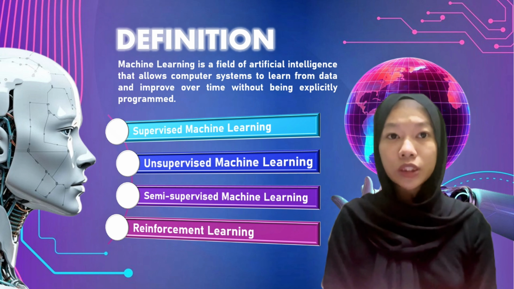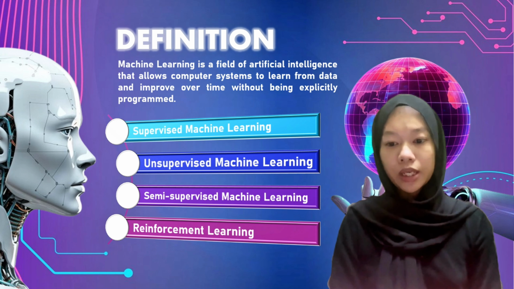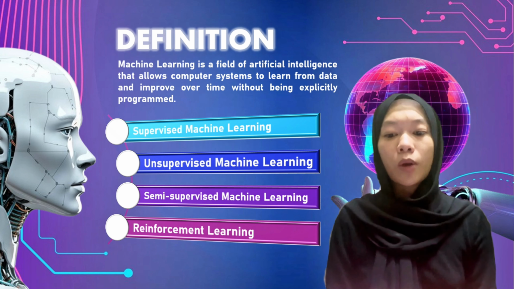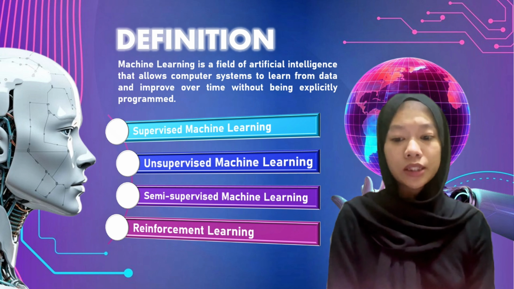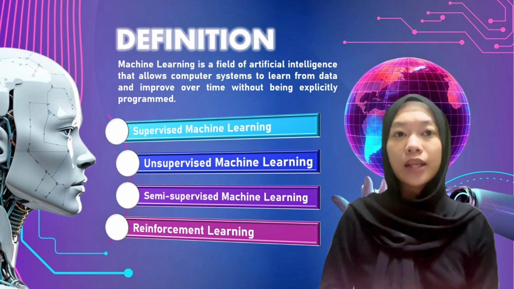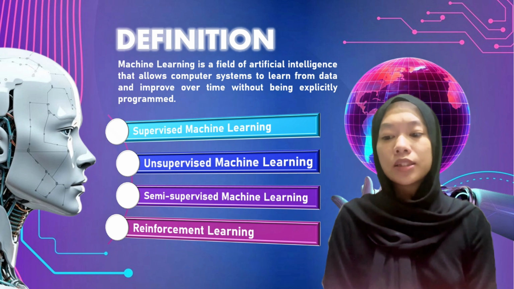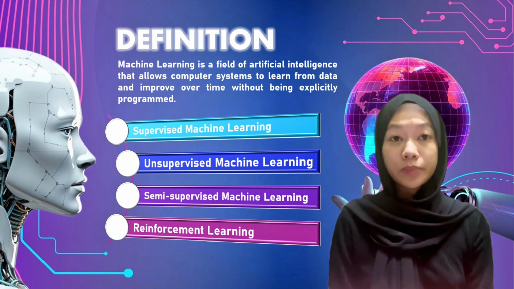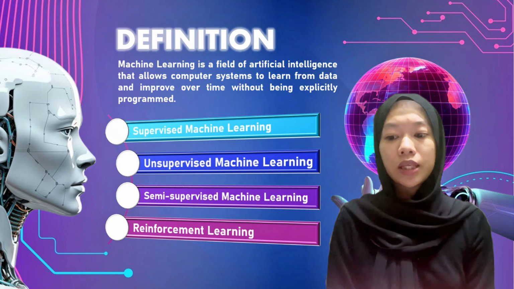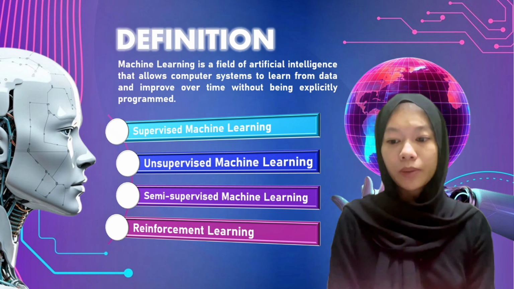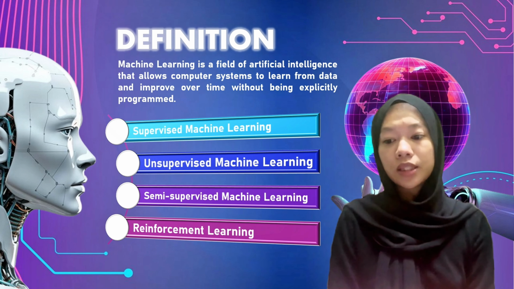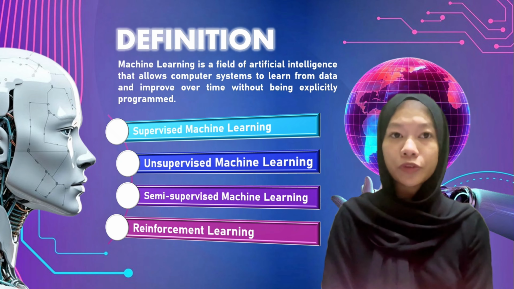The third machine learning is semi-supervised machine learning. This technique uses the combination of labeled and unlabeled data to train its algorithm. And lastly, reinforcement learning. This is a feedback-based process. This means the AI component takes stock of its surroundings by the hit and trial method, takes action, learns from experience and improves the performance.